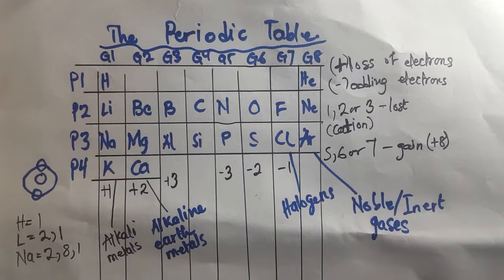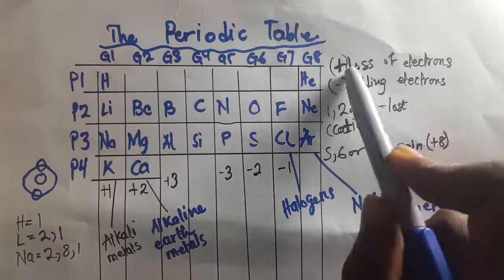Now, before I continue, you might be asking yourself, is it necessary to know about the periodic table? It is very necessary. By the time I'm done, you will know that getting the valency for an element is that simple. Knowing whether it's going to form a cation or anion is that simple. And you know what a group is. You know what a period is. And you'll be able to interpret it when you are told that so and so elements are in a group or in a period. So first of all, let me start with this.